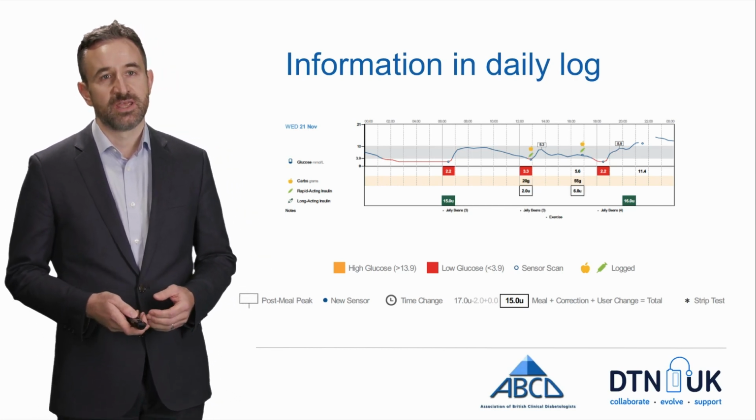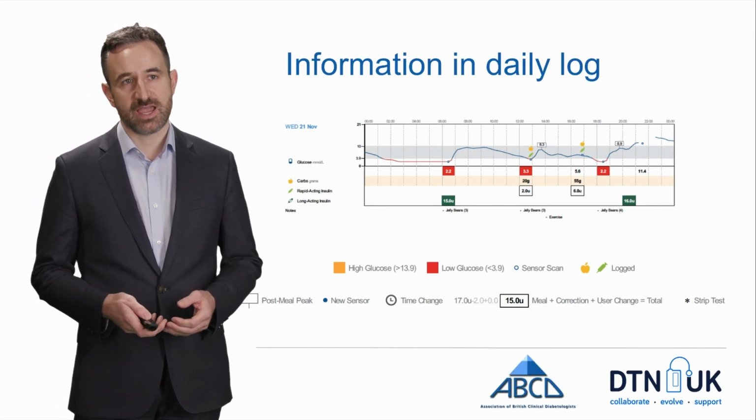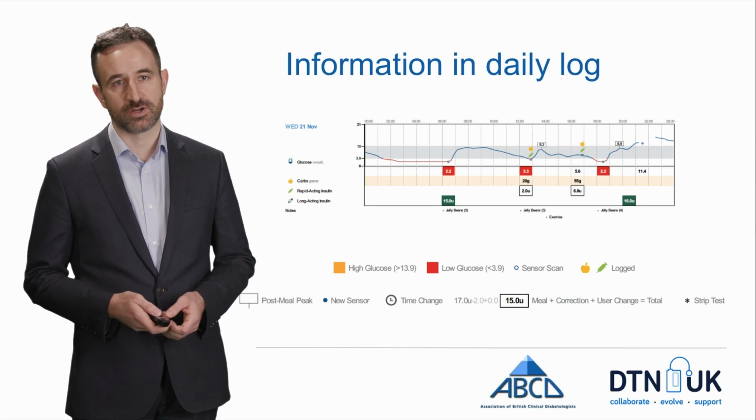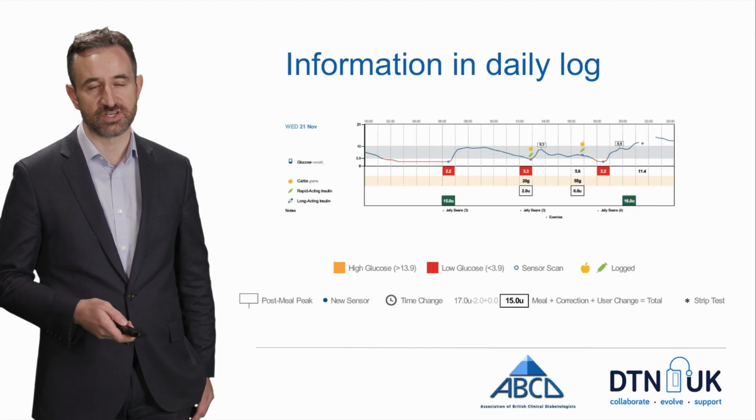to get a very clear indication of what seems to be working well and where there are potentially problems. And you can see in this individual, there seems to be proportionally a very high basal insulin dose compared to their bolus insulin dose, which may explain some of that overnight hypoglycemia and suggest a solution here.